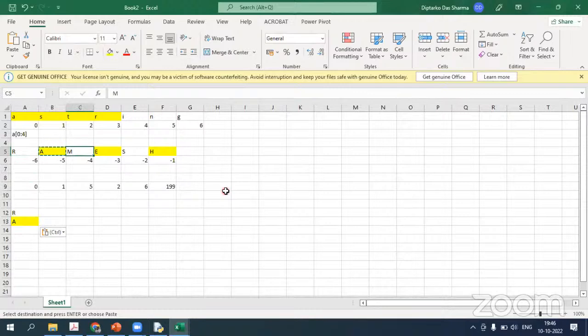Now I'm coming to the second index, 0, 1, 2, pulling out the value there, which is M. I'm coming to the third index, pulling it out and copying it here, E. Then the next index, pulling out the element and pasting it here.